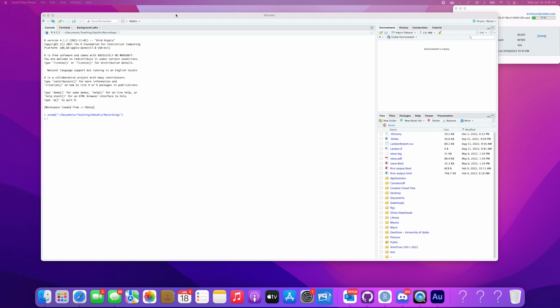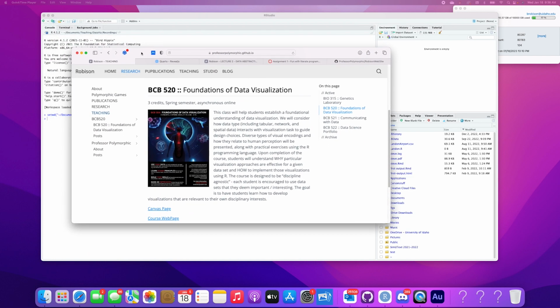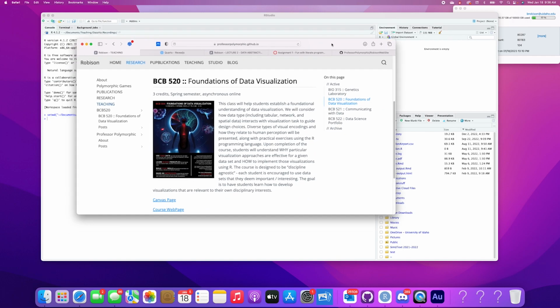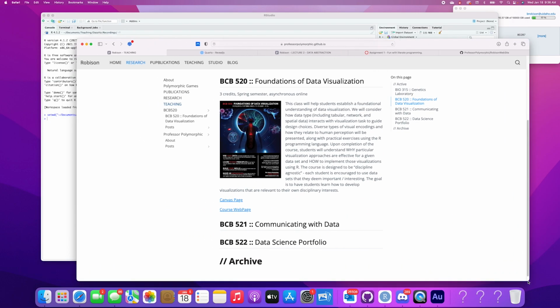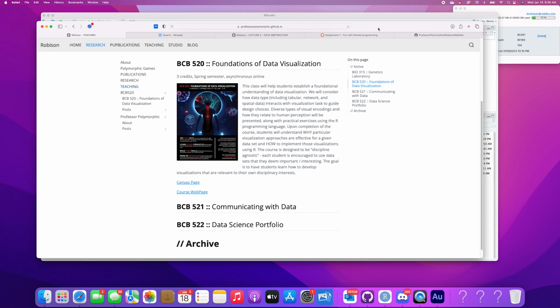You can see here that I've just started with kind of a blank RStudio, like I just fired it up. And before we get to that, I just want to remind everybody what we're marching through and where we're headed. So if I bring this over into the screen so you can see, and I'll make it a bit bigger. I don't know how this video is going to turn out in terms of resolution.